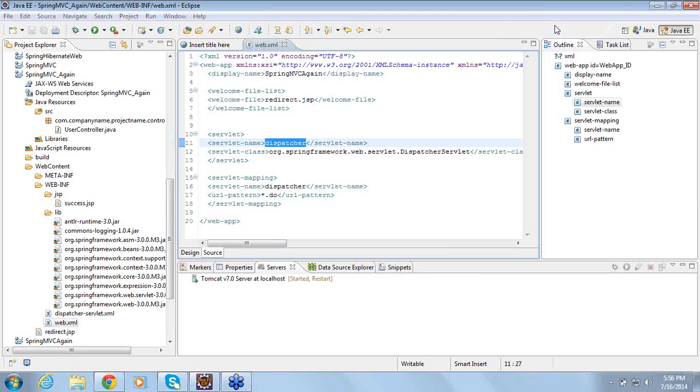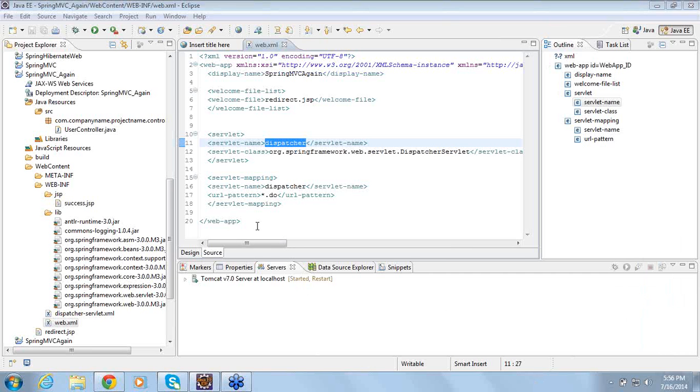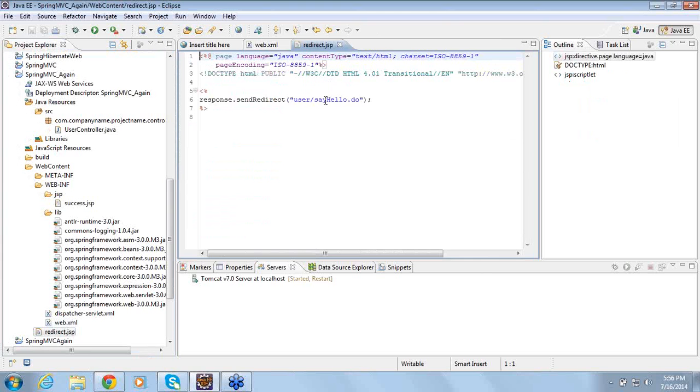Yes. Hello. How is the control going from the web.xml to the dispatcher-servlet.xml? In the web.xml, this is the URL pattern, right? So where will the URL pattern be searched for? The URL pattern will always be searched in web.xml.